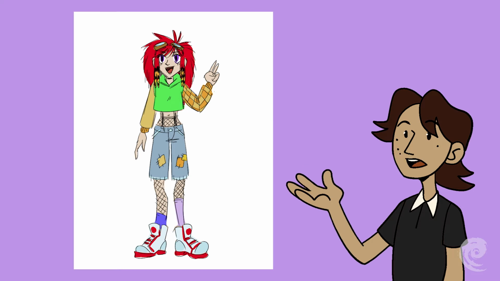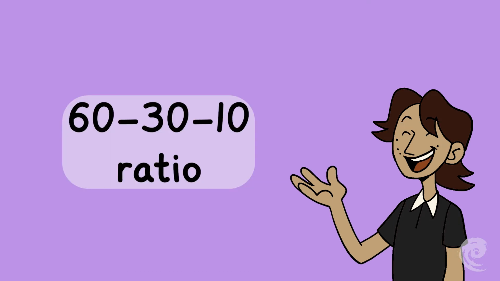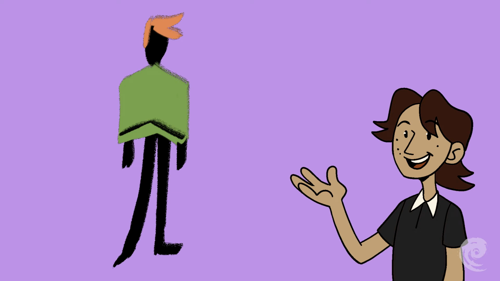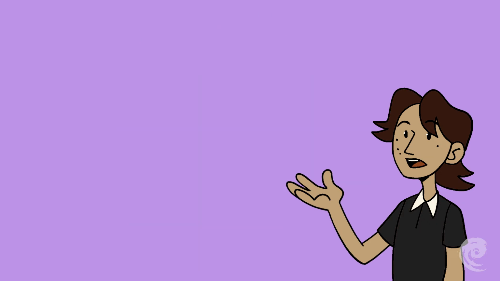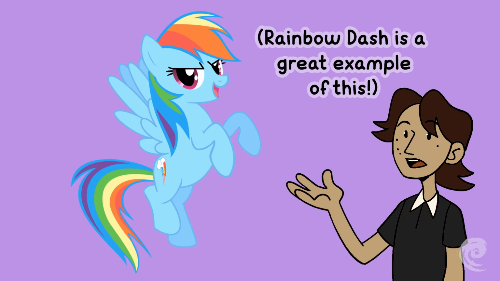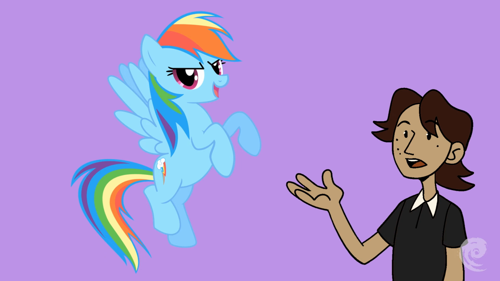She has far too many different hues going on, and we can't really make out a good judge of her character. A good rule of thumb for a color scheme is a 60-30-10 ratio, wherein 60% of the design is one color, 30% is another, and 10% is a contrasting pop of color. This doesn't necessarily mean you can't have more than 3 colors in a design, you absolutely can, but you don't want them fighting for attention. Have one main color in mind, and then branch off from there.